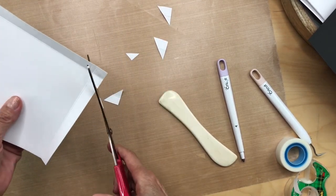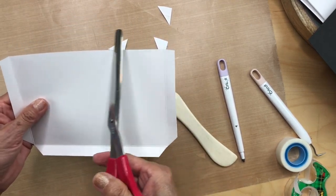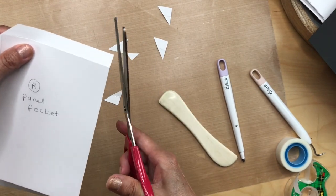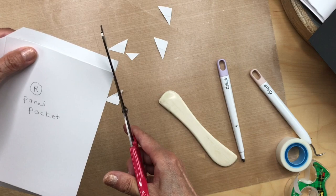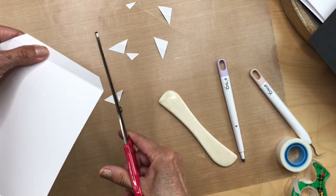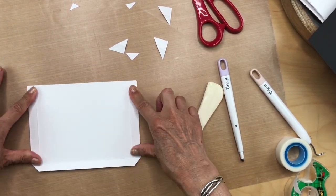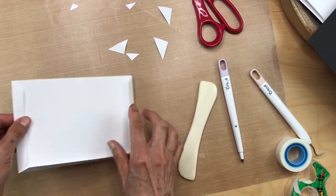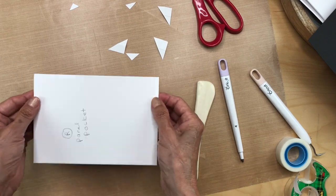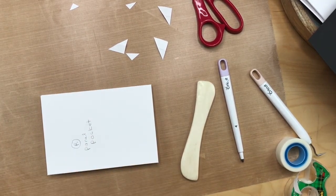Miter those corners. This is the top of our pocket, so I'm just going to angle these in, go to the score mark, and just angle it in a little bit. Same thing on this side, go to the score mark, angle it in a little bit. Now this is the part where if you want to, and you have an envelope punch, you can go ahead and make a little notch here for an envelope punch. Let me show you that.